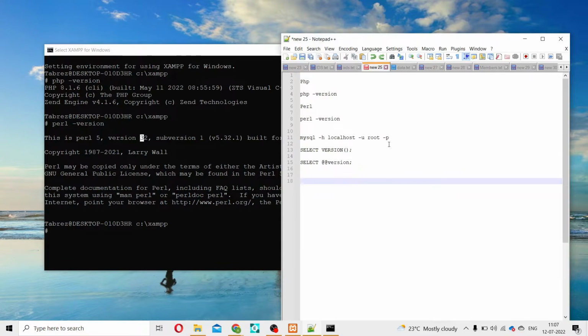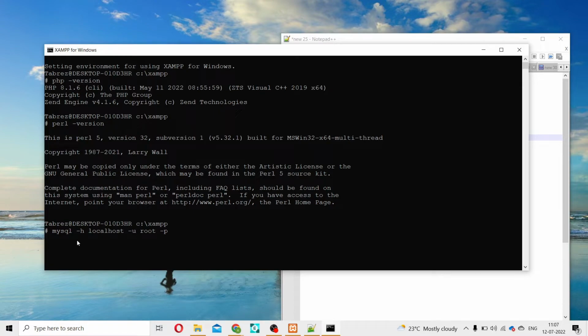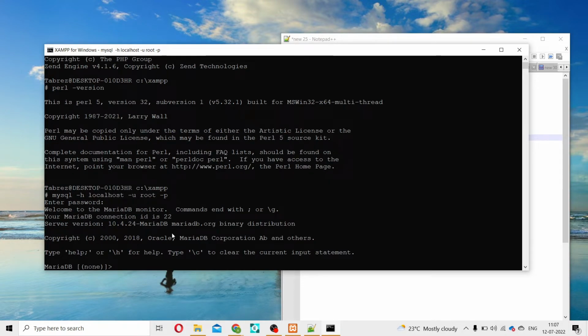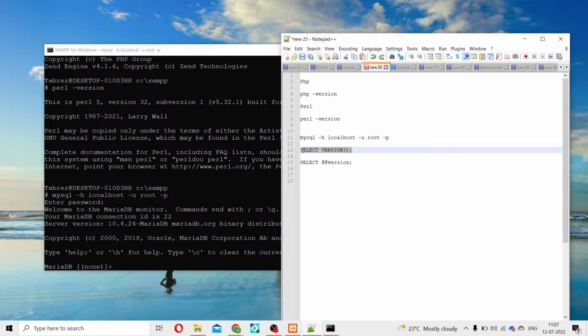The same way, we have to connect to the database, so use this command: mysql -h localhost -u root -p, and here it will ask for the password. The password is nothing, so press enter. Here we connected to MariaDB and we have to run this command, select version.